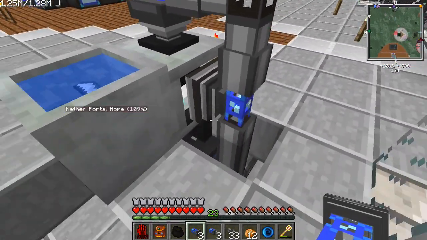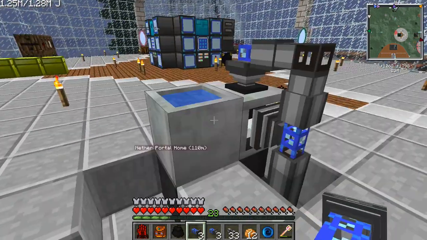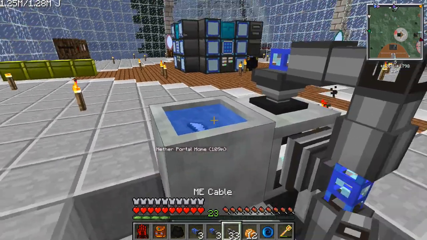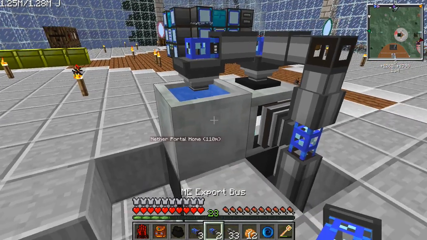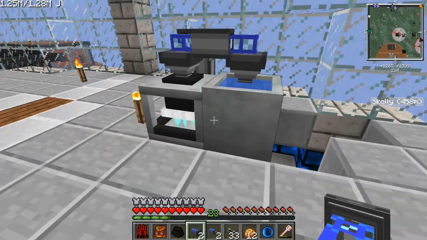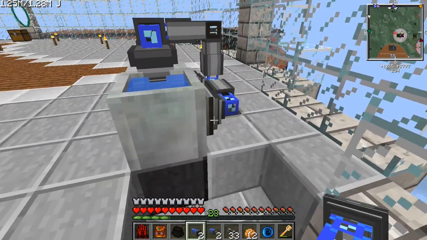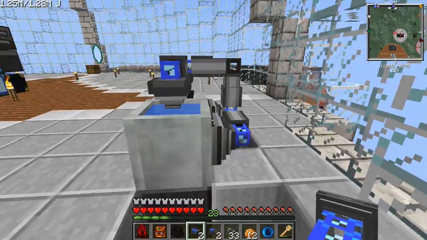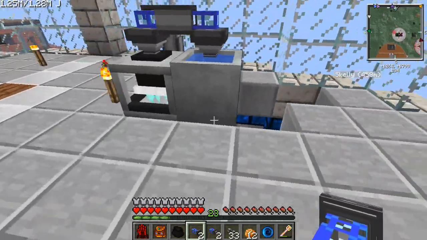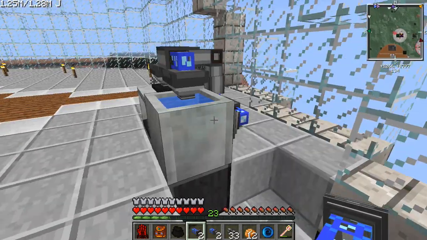So that'll import back into the system, go into the storage system, and then from there we will export into the grinder, and then import the sludge, the empty bucket, and the clean iron chunks, or ore chunks, whatever they happen to be, back into the system. Done. Right? See how much easier this is already? Yeah, we're doing good work.